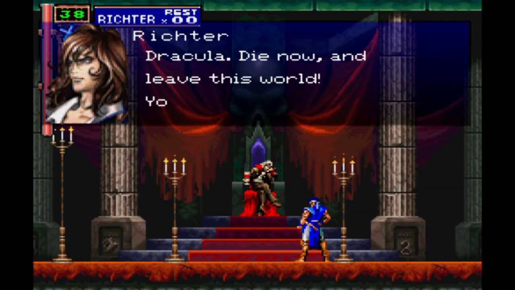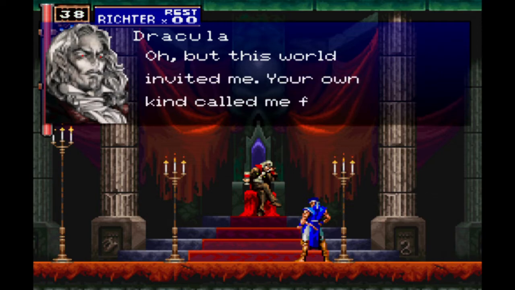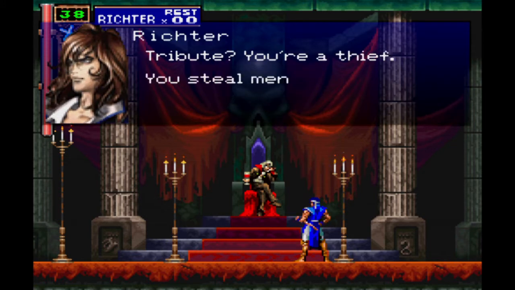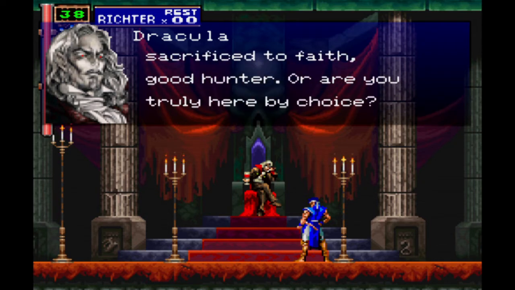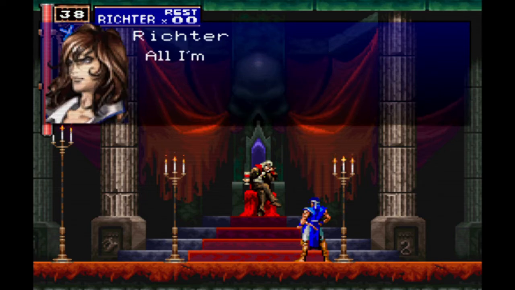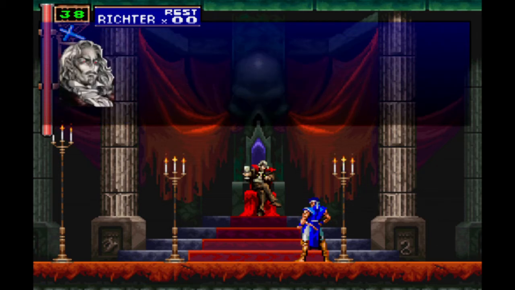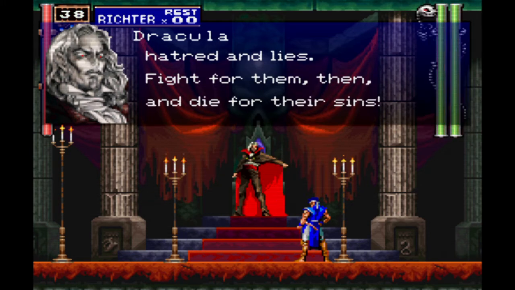Dracula, die now and leave this world. You'll never belong here. Oh, but this world invited me. Your own kind called me forth with praise and tribute. Tribute? You're a thief. You steal men's souls, their freedom. Freedom is always sacrificed to faith, good hunter. Or are you truly here by choice? All I'm here for is you. To hell with your heresy! You're nothing but a blight on mankind. Ha! Mankind. A cesspit of hatred and lies. And die for their sins.